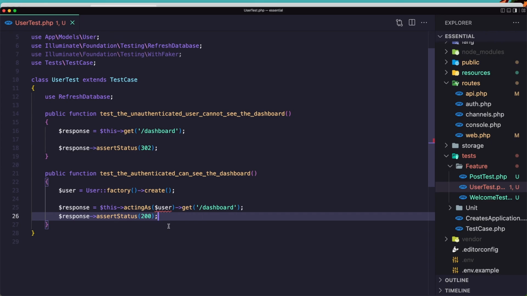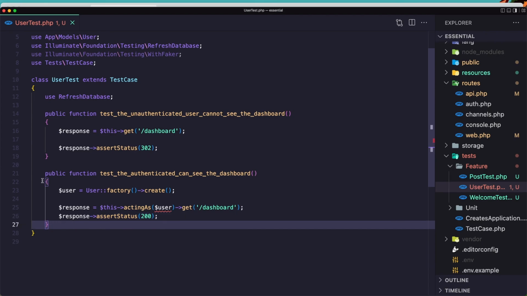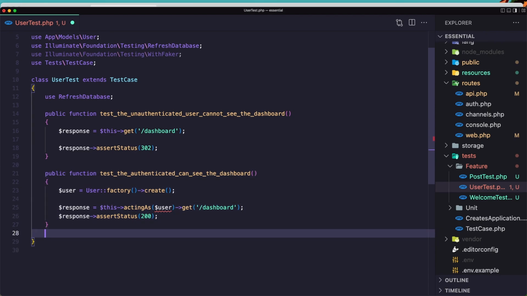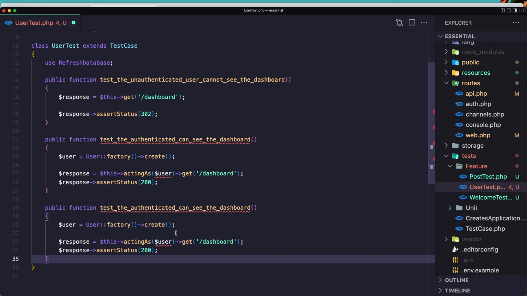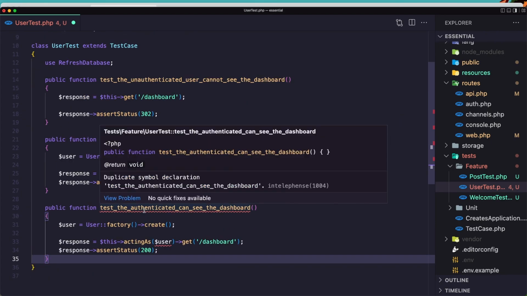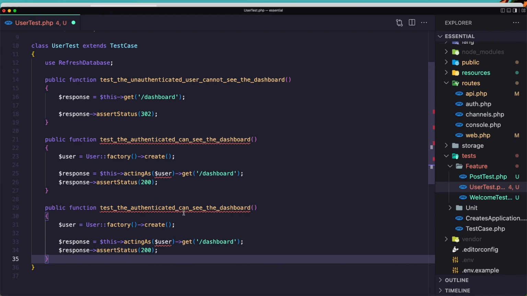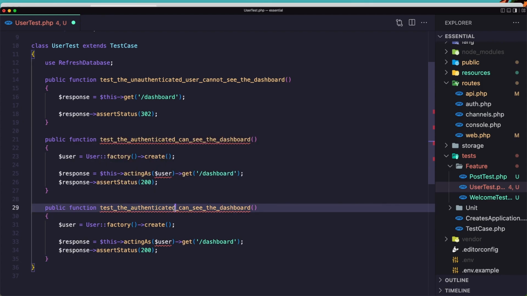Now let's test that a normal user cannot see the post page, because only the admin can see the post page. I'm going to copy this and say test normal user cannot see the posts.